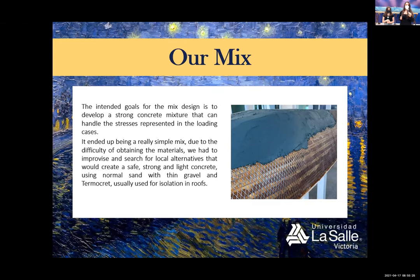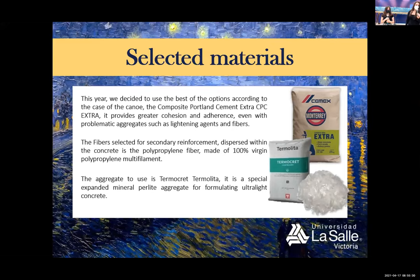We ended up using normal gravel and sand, also selected materials. This year, we decided to use the best of the options according to the case of the canoe, the composite Portland cement, CPC extra. It provides great cohesion and adherence, even with problematic aggregates such as lightening agents and fibers. The fibers selected for the secondary reinforcement were 100% virgin polypropylene fibers, and it helped a lot. Another material we used is Thermocrete Thermolita, a special expanded mineral perlite aggregate for formulating ultralight concrete.